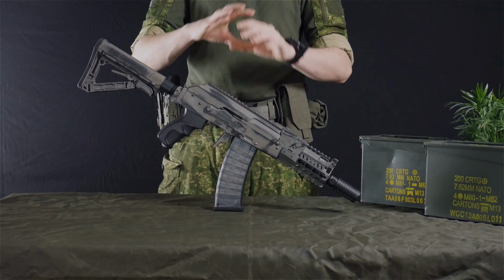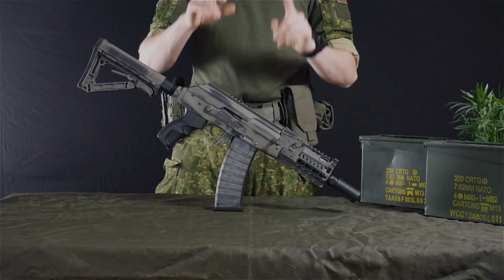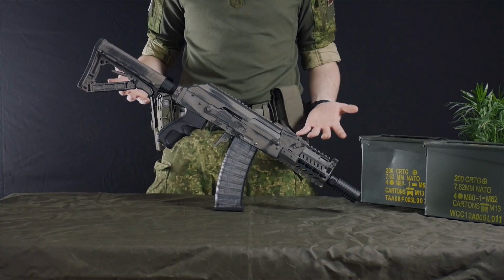Internally this gun is completely stock, so I exchanged nothing on this gun. I only made a paint job for this gun. I personally think it looks very cool, this paint job.